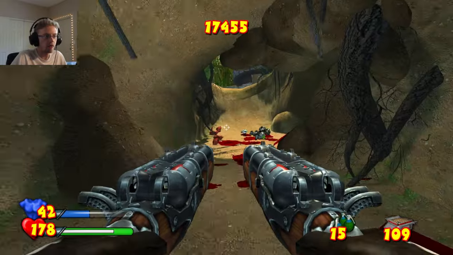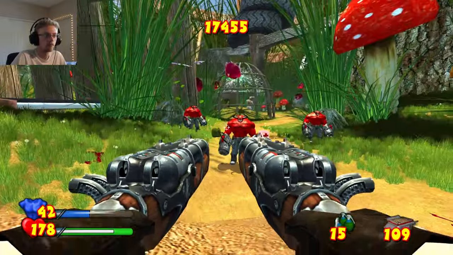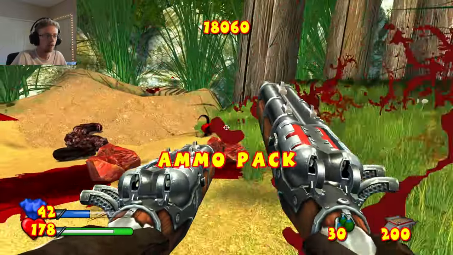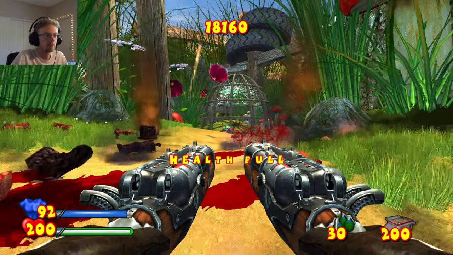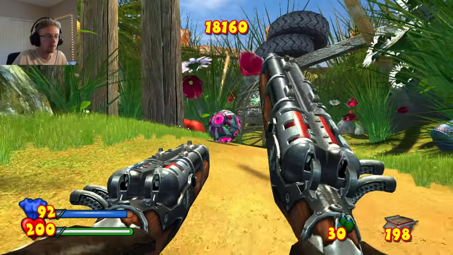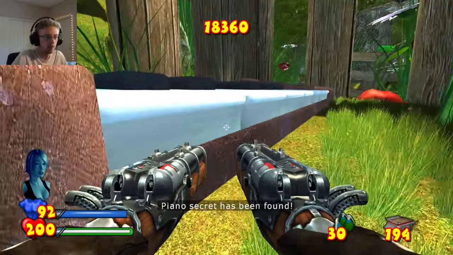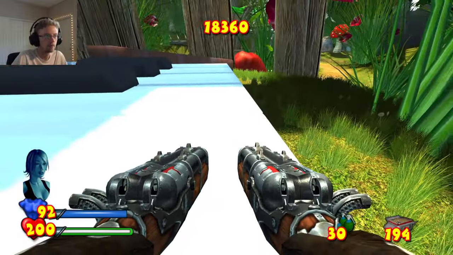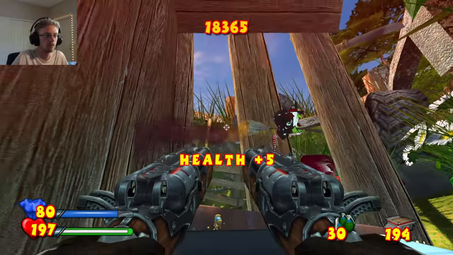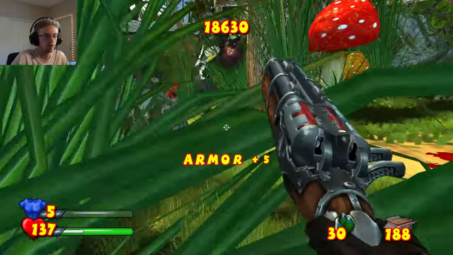Nice little ring of enemies there. Oh, hi. Nice. Not too shabby. Come here. Oh, it's a big, big piano. Ooh, and a spawning goodies. Let me play the piano in peace. Oh, gosh.